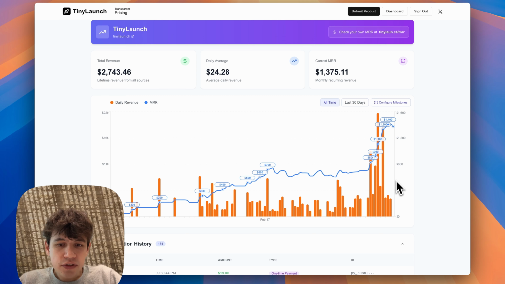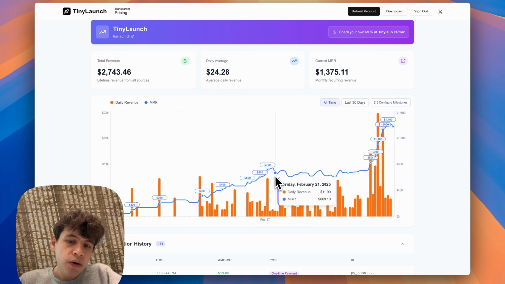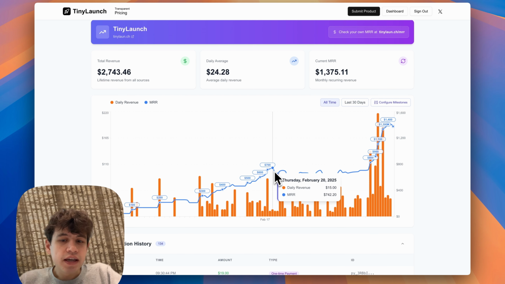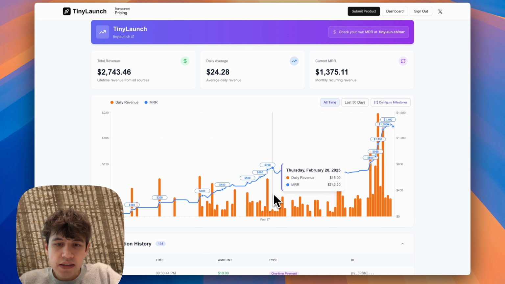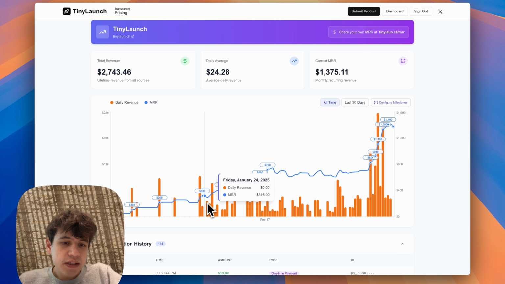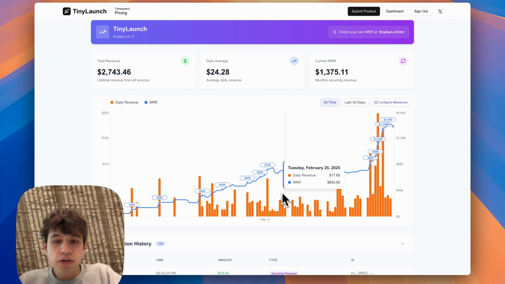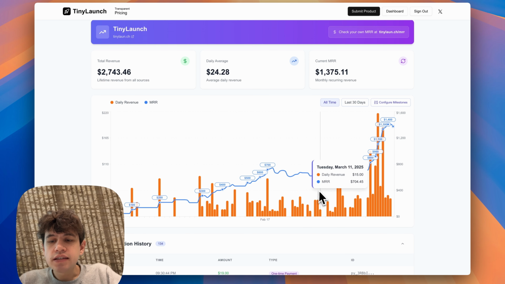And then it kind of abruptly stopped around this area. It just started going sideways, a little bit down, a little bit up. So people might think, oh, something's going wrong here. But no, it's actually just that at this point, while the daily revenue pretty much stayed the same, this is the point where we are pretty much exactly 30 days after I introduced this new offer, which means every new day that I make money, something falls out of the window here on the left 30 days earlier. It's no longer considered in this MRR. So even though nothing changed, it looked like my progress has slowed down.